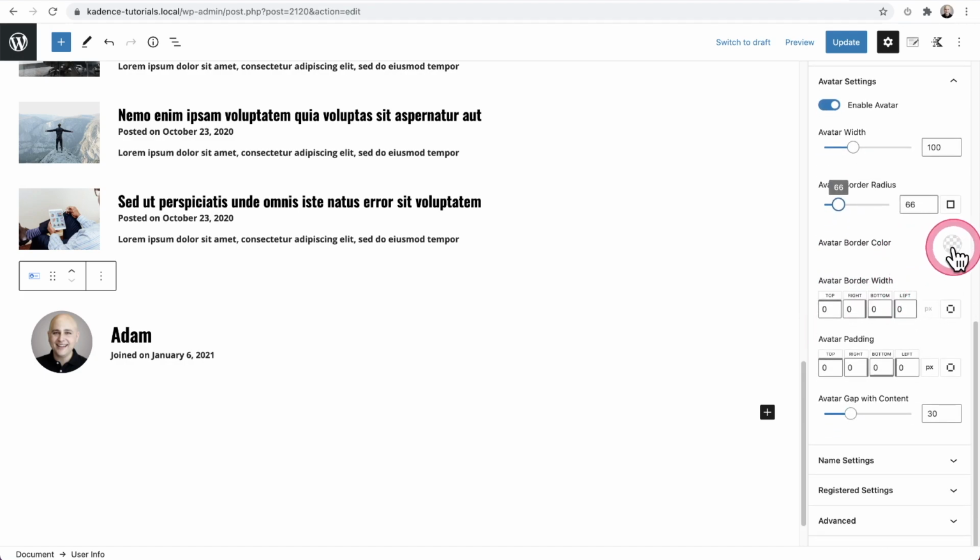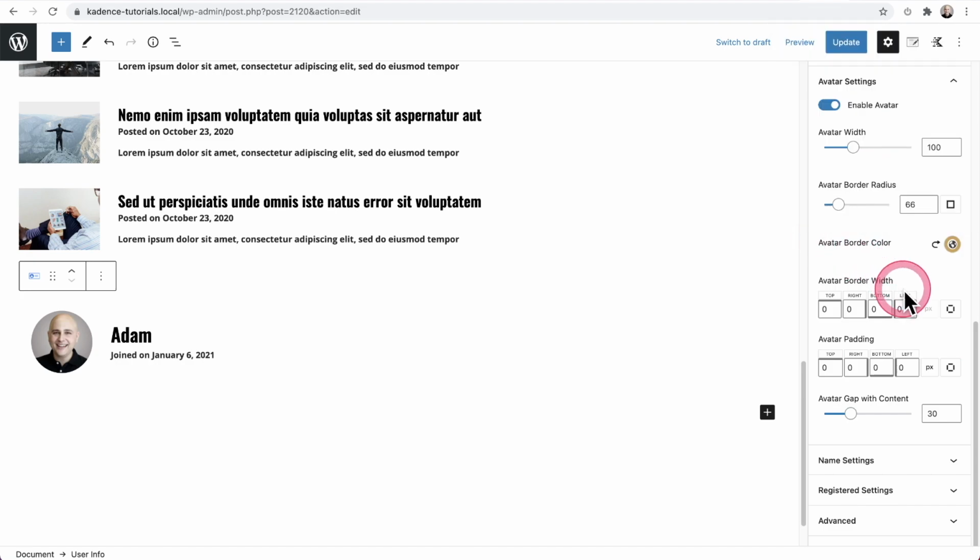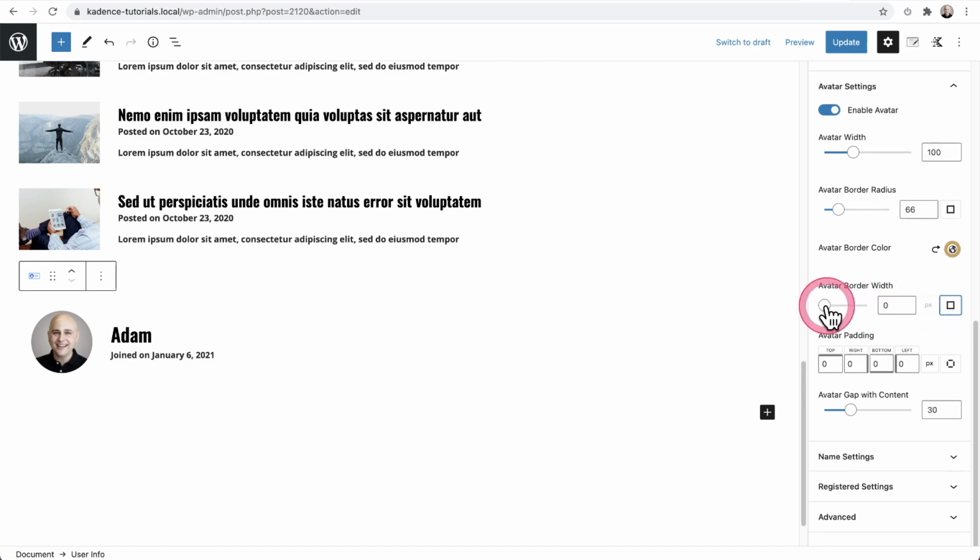We can also put a border color around it. So I'll link it to this gold color. And then right here, we can choose how thick to make it. So let me choose them all together as a group, and I'll just make it 3 pixels. It's probably easier to see in this video at 5. So you can see now we have the border color around the user's avatar. And we have all the spacing controls here.